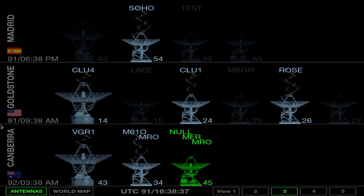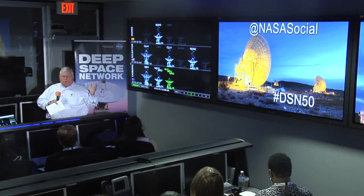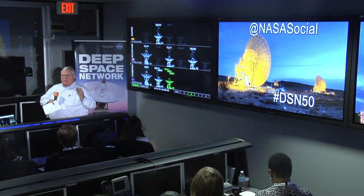It's a great environment to work in. It's challenging because each one of these complexes around the world has its own power generation. They also get commercial power, but if for some reason we don't have commercial power, we can't say, we can't support you, Project X. So we have generators to power the entire complex at each of the three locations. We have a faultless power system at Goldstone and Madrid, so that if power fails, the generators automatically kick in and the entire complex is picked up on batteries until the generators spin up.